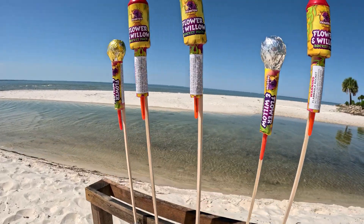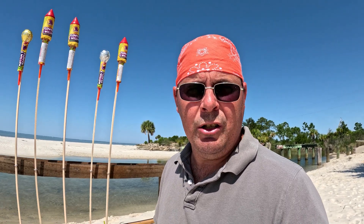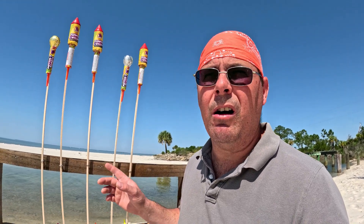Alright, so I got the rockets loaded up in the rocket rack now. Let's take a look at them. They look pretty nice in that package, but they look even better when they're loaded up and ready to shoot off. None of these rockets have the effects noted anywhere on them — they're not labeled a number or anything — so we don't know which one does what. We'll have to wait and find out when we shoot them off. Man, it is a beautiful day here in Highland View. Highland View is just a little area west of Port St. Joe. Real quiet area, the sun's out, and the wind has finally stopped blowing.